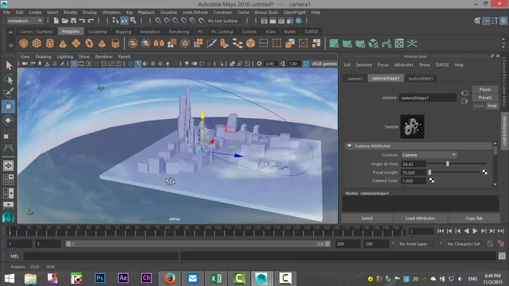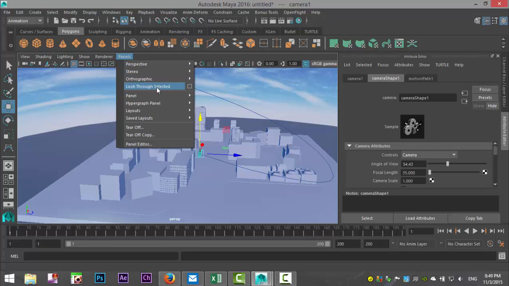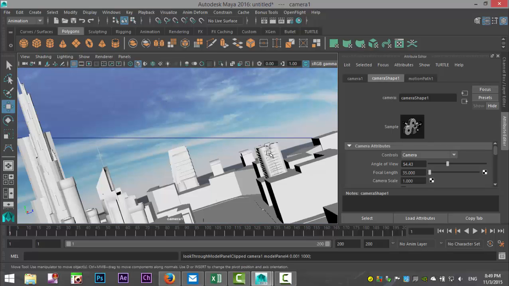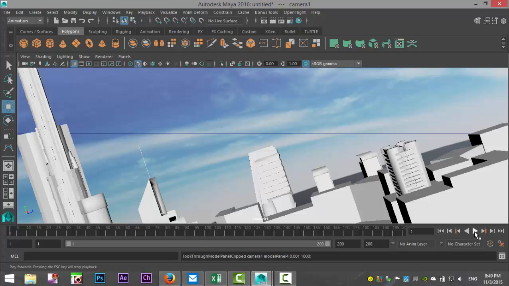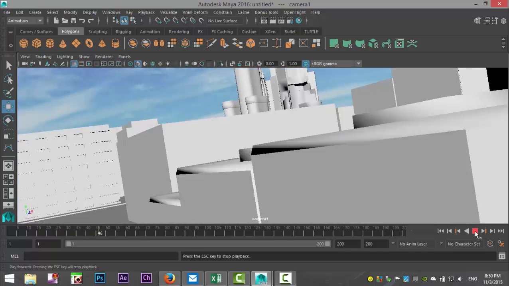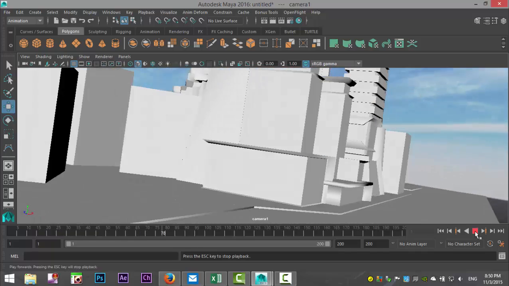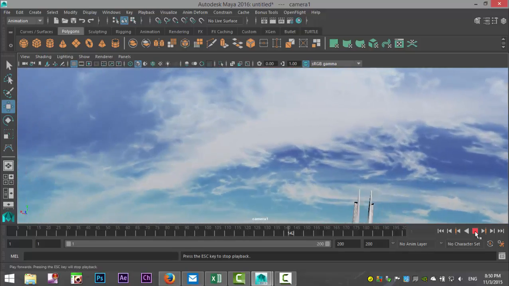Okay. First, I'm going to quickly just click to see if my camera is moving. And it is, cool. We're going to go back, and we're now going to go to panels and look through selected, which already gives us kind of a neat view. Okay, I'll just close this out so we can see it better, and we'll just give this a go and see what's going on. All right, you can see that the curve line is a bit bumpy. But all in all, this is the method to use.